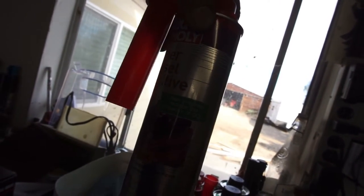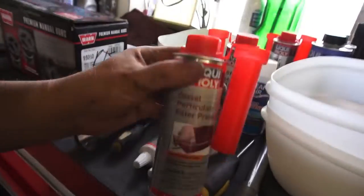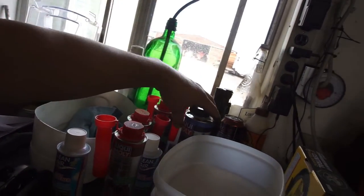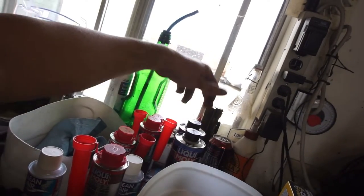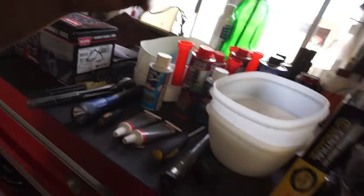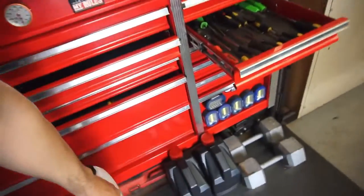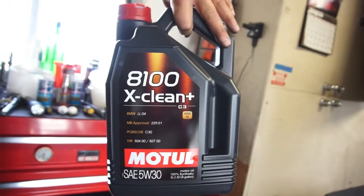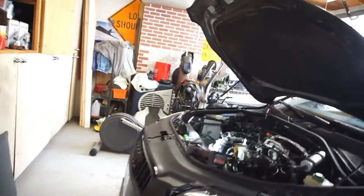I also got a super diesel additive and some DPF stuff - diesel particulate filter additive - which is supposed to heat up the carbon and make it burn out faster. After I do all this and clean everything, I'll probably do an engine flush too. I think those were like nine bucks and seven bucks. I also bought coolant for about 24 bucks - everywhere else it's like 43 dollars. And of course some more oil: Motul 8100 X-Clean C3, the 0W-507 spec, which is what this car recommends.